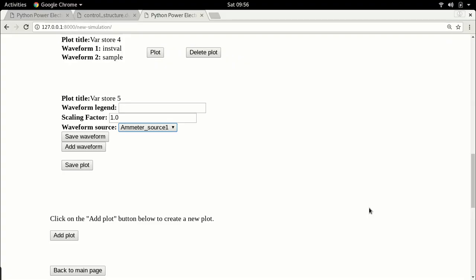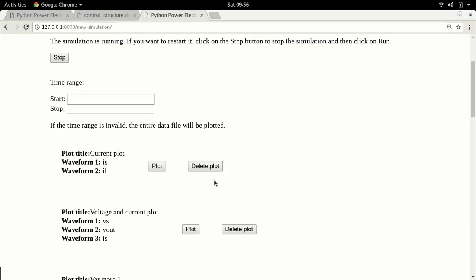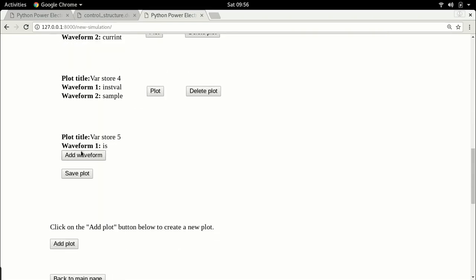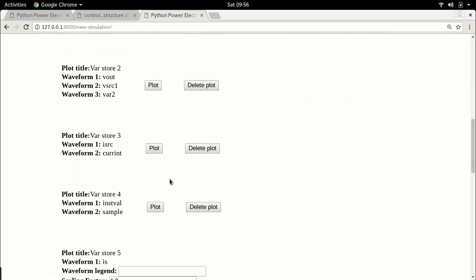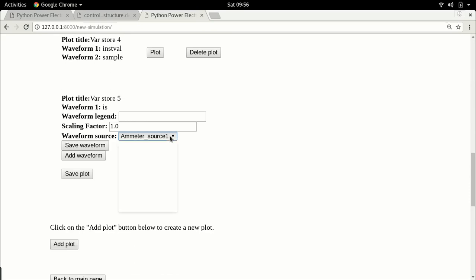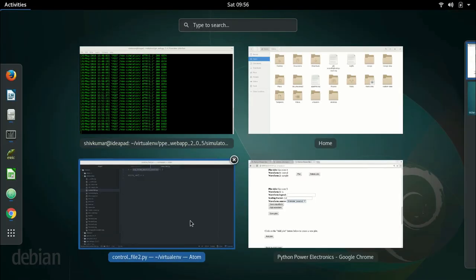I said do not plot this in the output data file. So therefore it's not in the output data file. So let me just plot these values. Let me plot another waveform. Let me go back and check.